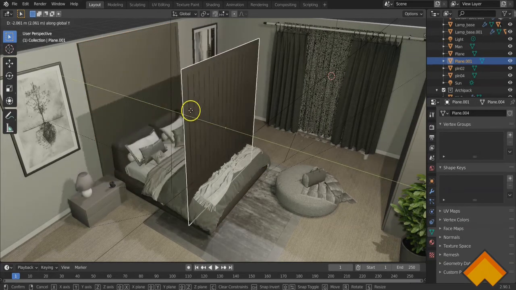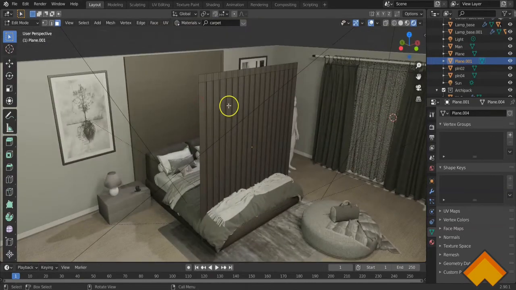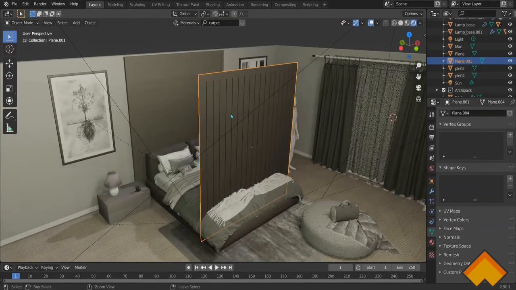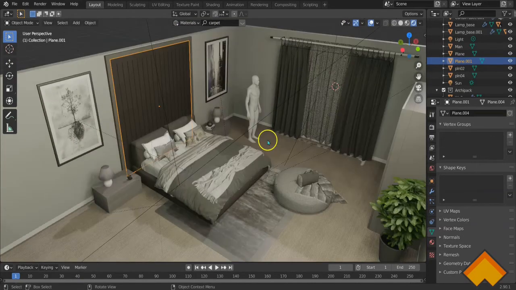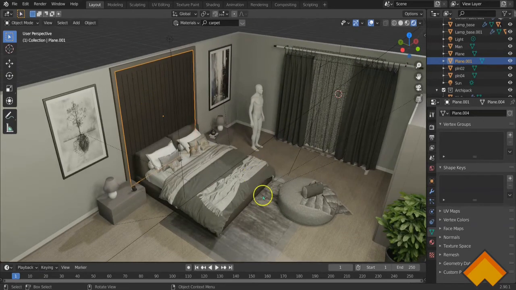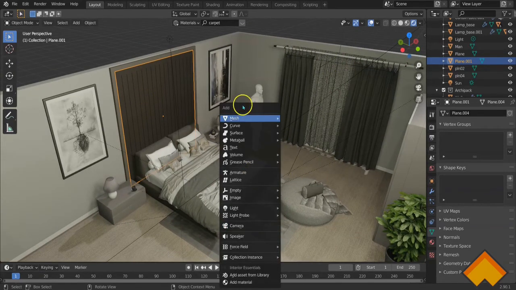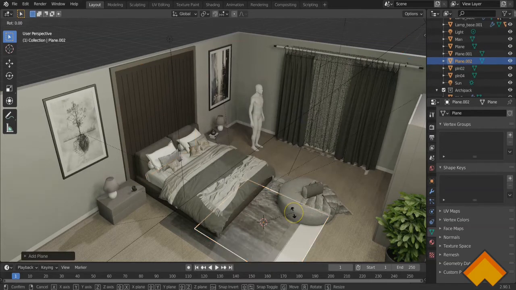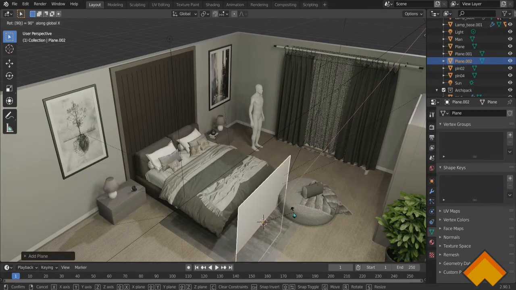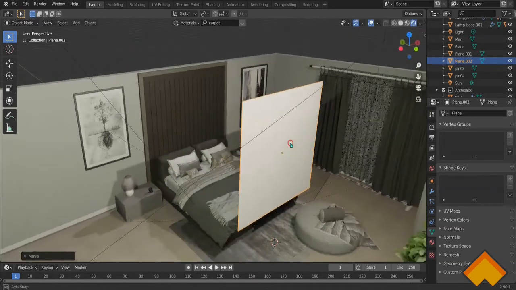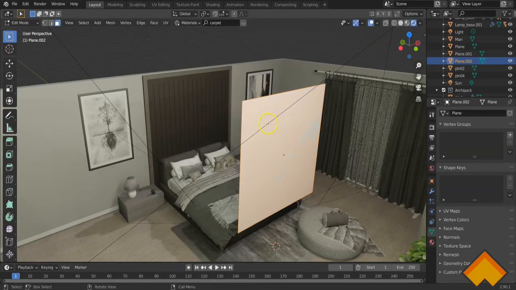This is something which I have done a little bit of an addition by adding in the loops and I've just beveled the lines. Now this is the carpet. No, I believe this is the, I'm going to show it to you actually. Let me just show it to you.